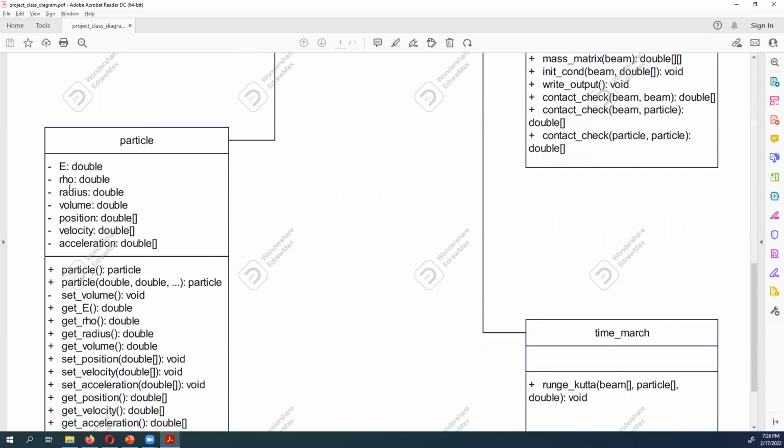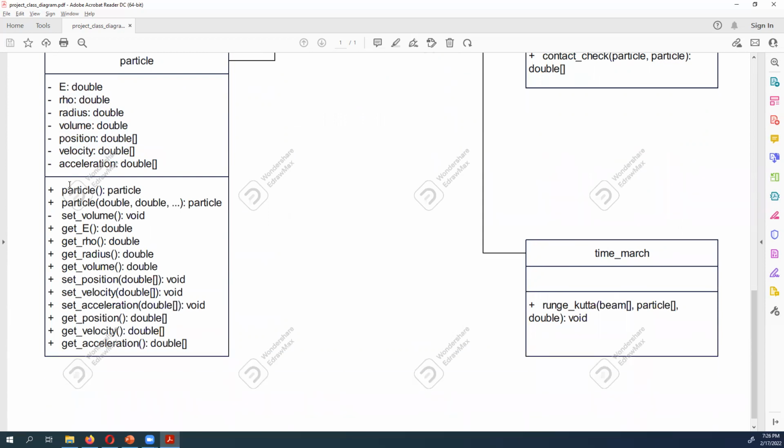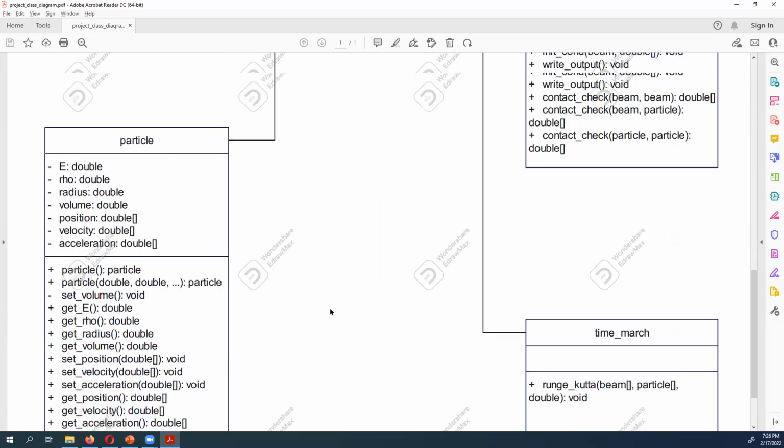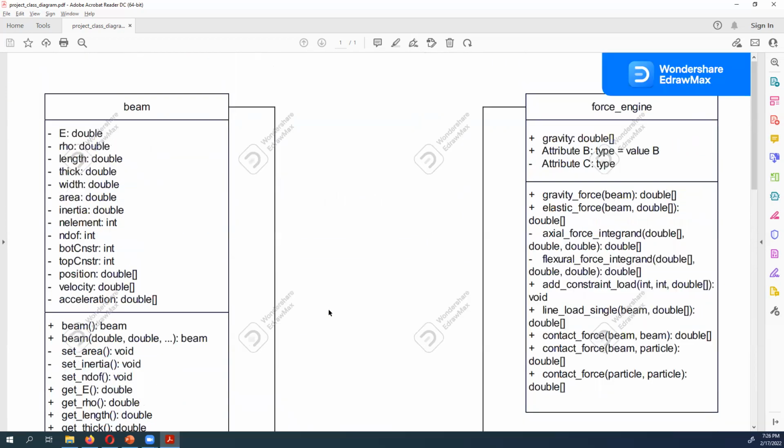Similarly, I have particle objects. The fields are considerably smaller. I have the Young's modulus, I have density, and so on. And similar methods are designed here.